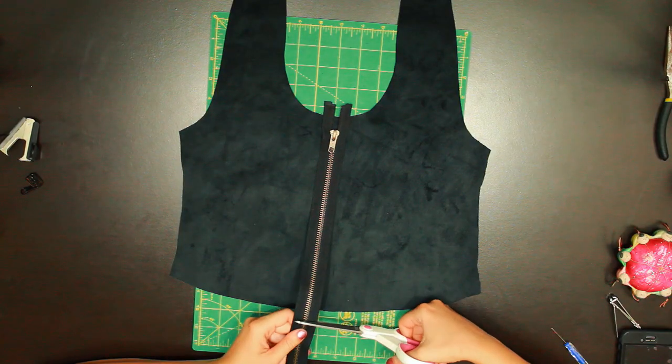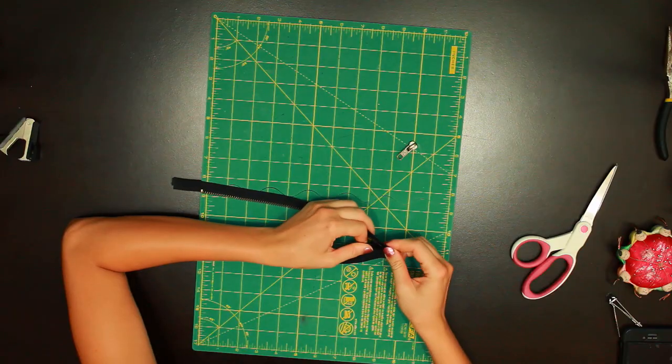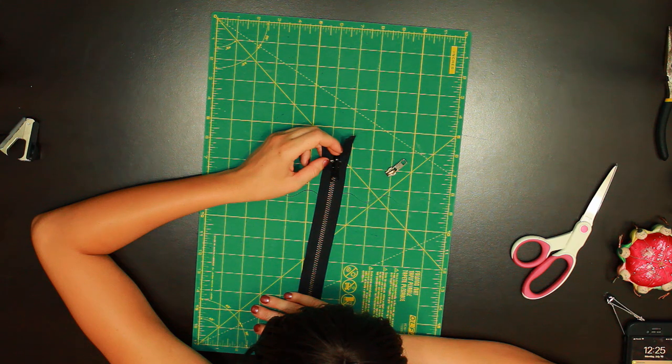Instead of trying to take off the top stops again, I had to cut the length of the zipper to make it fit with the crop top anyway, so after cutting it, I slid the zipper off the bottom and put the new one on. Once I did though, the black head with the bronzy zipper looked 100% janky, so I decided I had to pick up a black zipper so that I didn't look like complete trash while wearing it.